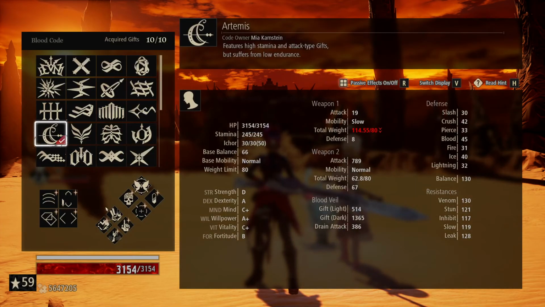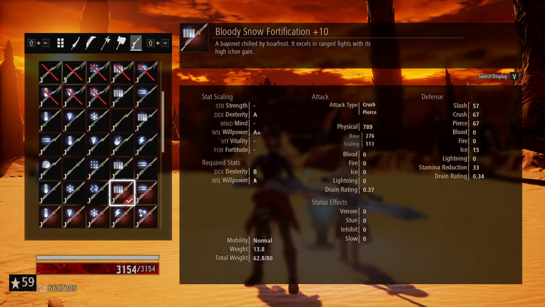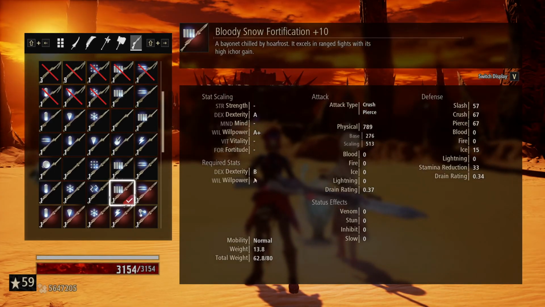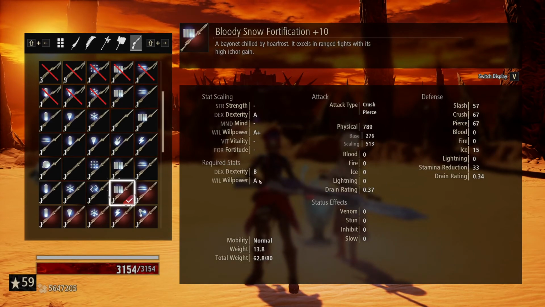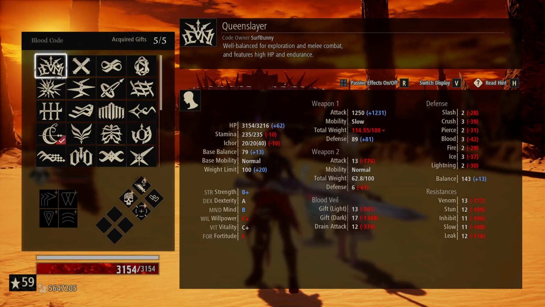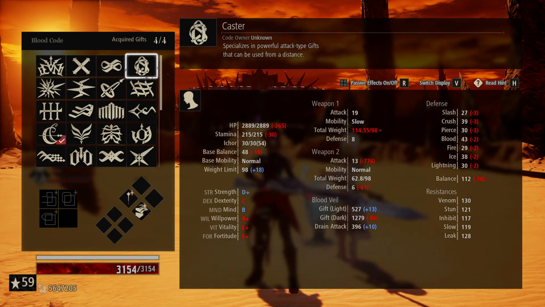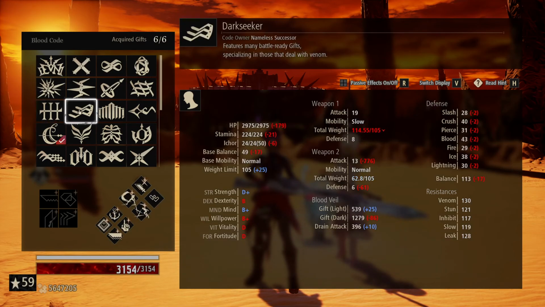But the problem with the Bloody Snow is that it has very, very strict requirements here, and there's only 2 blood codes in the entire game that you can use this outright, just as is. The 2 blood codes are Artemis and Orion. Those are the only two that you can outright use this bayonet without any help from the passives.